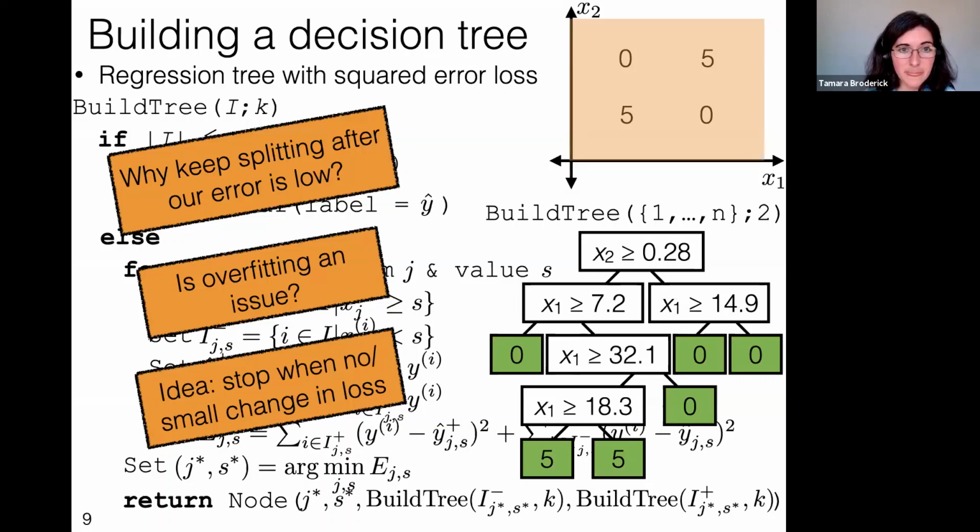Now, if these things are moved around a little bit, the idea changes slightly, but the idea is still there: if you stop splitting when your error is very low, it can be very short-sighted. The issue is that we're doing these axis-aligned splits, and so it might take a few to actually get to a good point, rather than just a single one. A single one might not represent the thing that you care about.